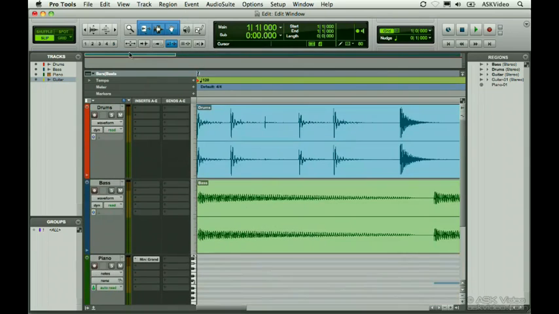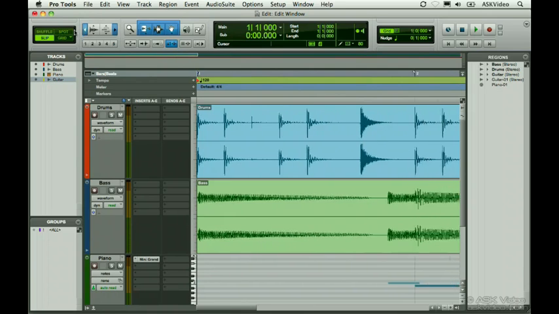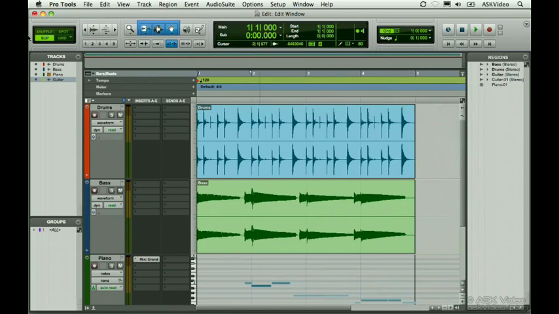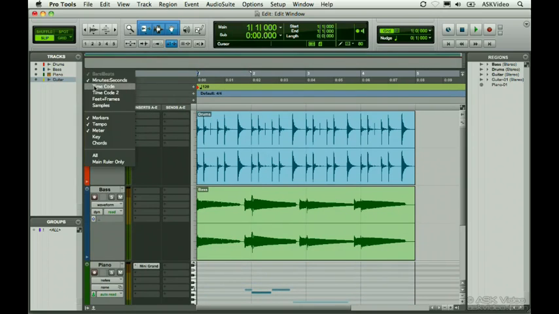Very cool. On the left side of the window here, we have the same Show Hide Tracks and Group List windows that we had in the Mix window. Next, we have our rulers. Rulers are a huge help when it comes to editing, as you'll see in later chapters. Clicking here, we can show and hide the various rulers.